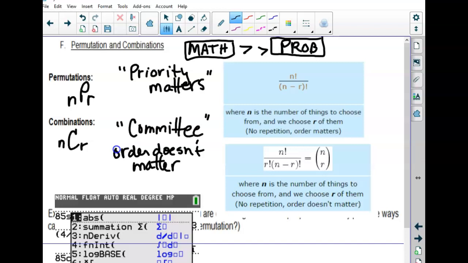For example, if I'm going to pick, I hope I said it right a second ago. Did I say Bob, Susie, Susie, Bob counts as two different things? Okay. Because a committee question means Bob, Susie, Susie, Bob is the same committee, so it doesn't count them twice. Does that make sense? So if we're going to pick three of you to hand a $100 bill in this room, does it matter if you're picked first, second, or third?